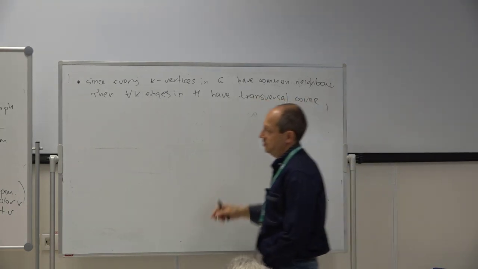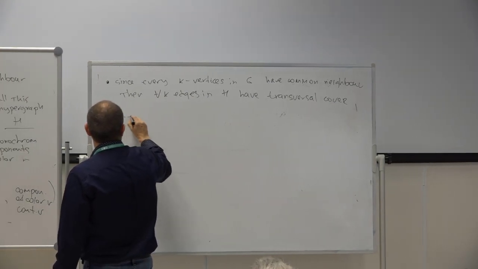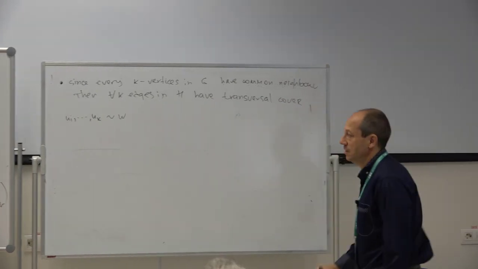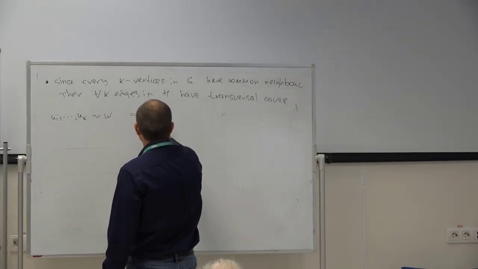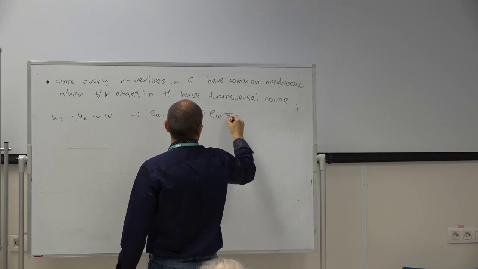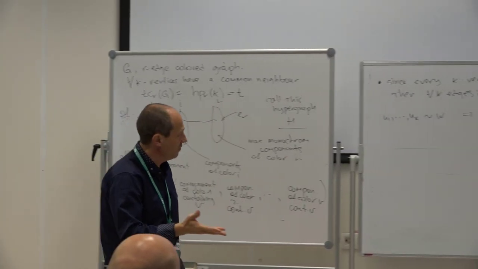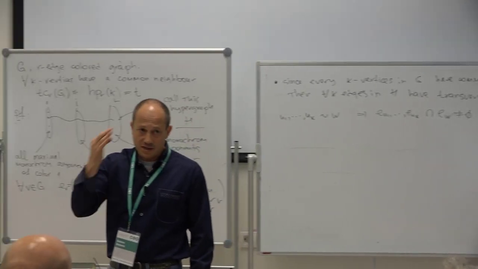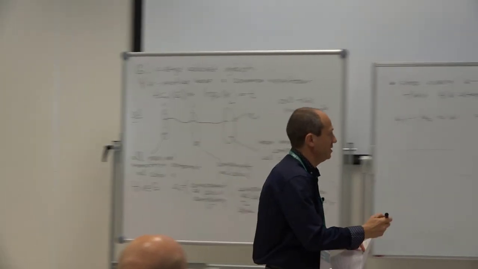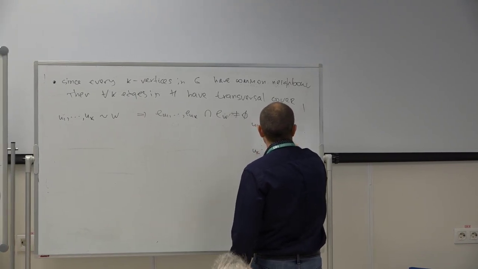You can persuade yourself as follows. If, let's say, U1 up to UK are all connected to W, then I claim this implies that E(U1) and so on, E(UK), each intersect E(W), which is non-empty. It's very clear. I even tell you who your transversal cover is. You give me any K edges. These K edges correspond to K vertices. These K vertices have a common neighbor W. Then I claim that E(W), which is obviously a transversal, intersects all of them. Why? Think about the situation. Here are these vertices, U1 up to UK. They all have a common neighbor W.